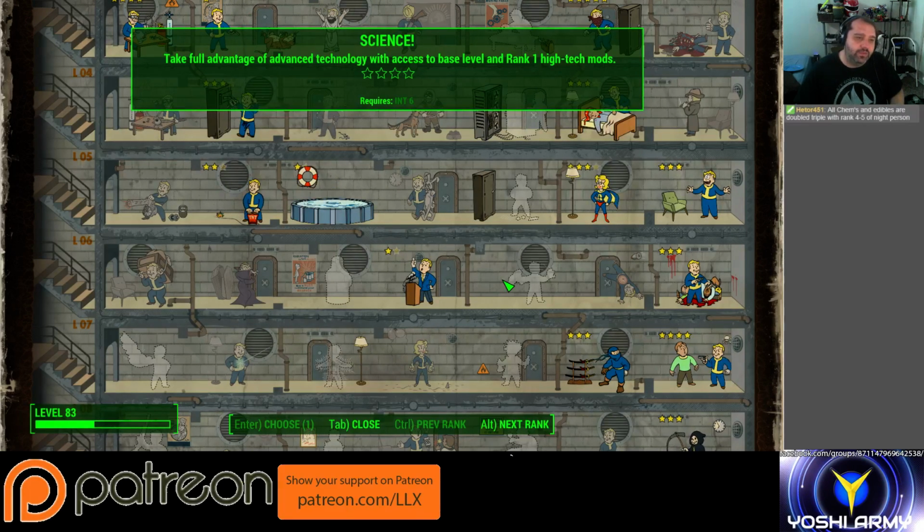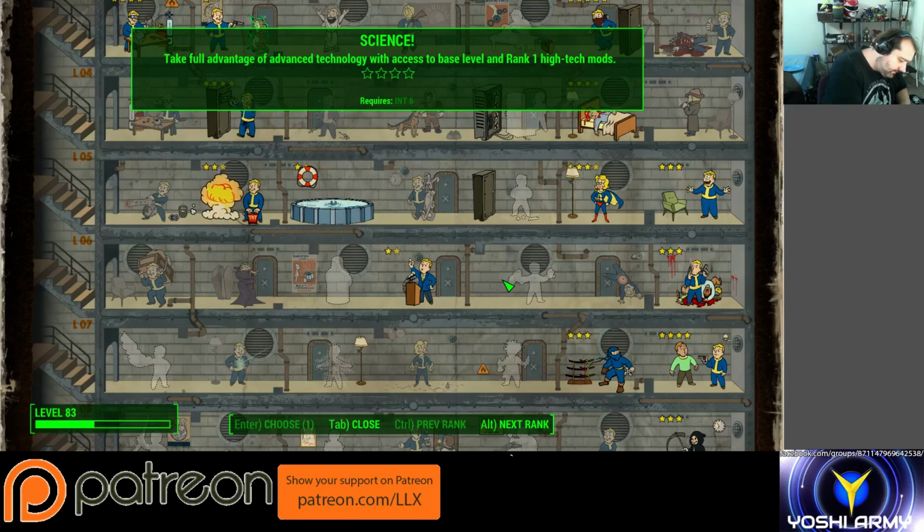All chems edible and doubled or tripled with ranks 4 and 5 of Night Person. That's kind of interesting. Do I have something else I can write notes on too? Night Person 4 and 5. Chem effects.